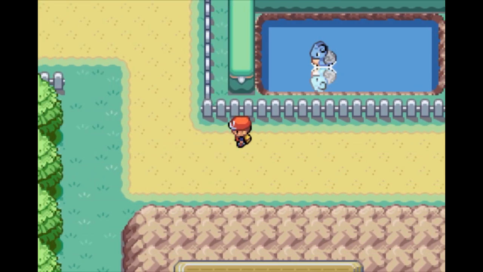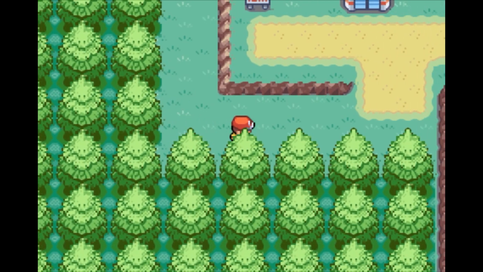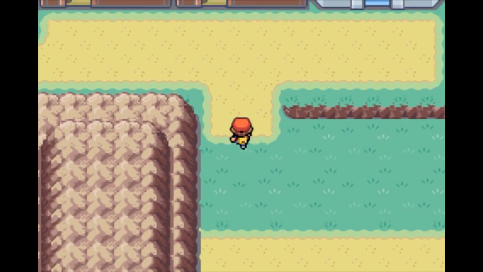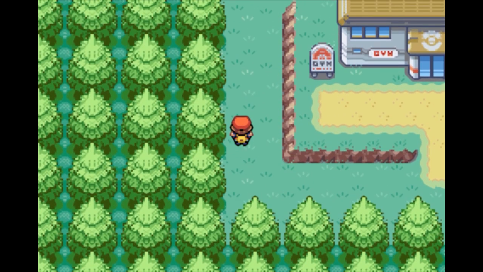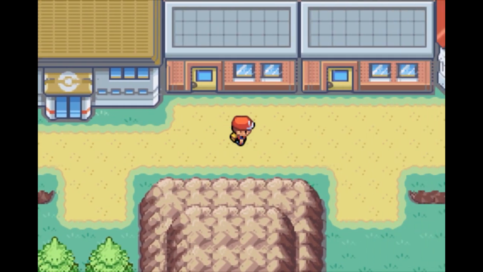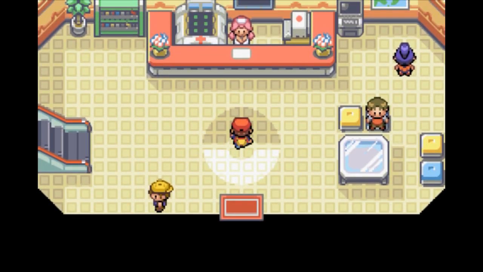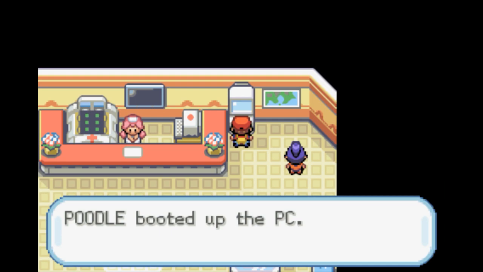On the downside, I do need some money, because it does cost a couple dollars to actually get in there. We could take on the gym, but I'm saving that for my new team member that we're going to be getting here sooner rather than later. So, actually, you know what? Let's go to the Pokemon Center real fast, because I want to get out a new Pokemon. It's not going to make a huge difference, but it is going to be mildly helpful.